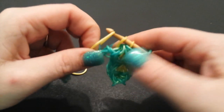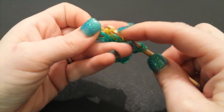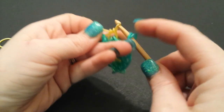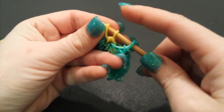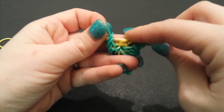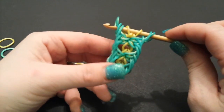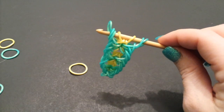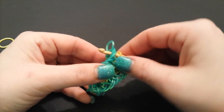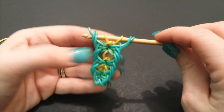Add on another gold or center color. And now pull that through the 2 gold. Reattach the gold, and now we have to pick up those 2 greens and then reattach like so. Now from that point you would just continue with the next pattern. I'm not going to make a whole bracelet. I just wanted to show you enough to be able to make it.